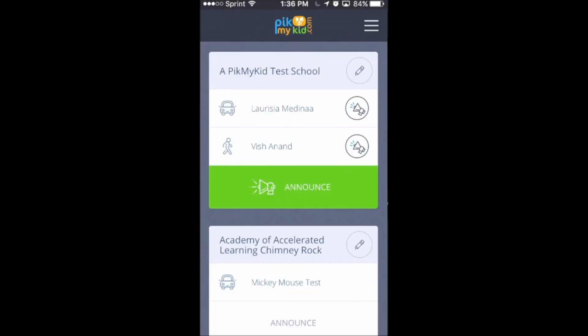The next thing I'm going to show you is how to announce for your child during dismissal and pickup times. So when you arrive on the school campus, if it is during dismissal time, you'll notice that your announce button below your children's names will become active and will turn to a green color with the bullhorn next to it. Now, most of you will simply just press that announce button and announce for your child or children.